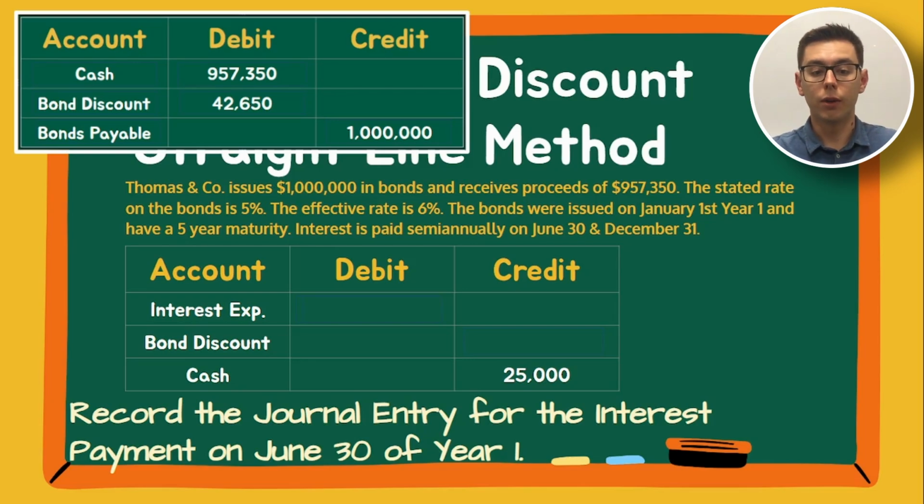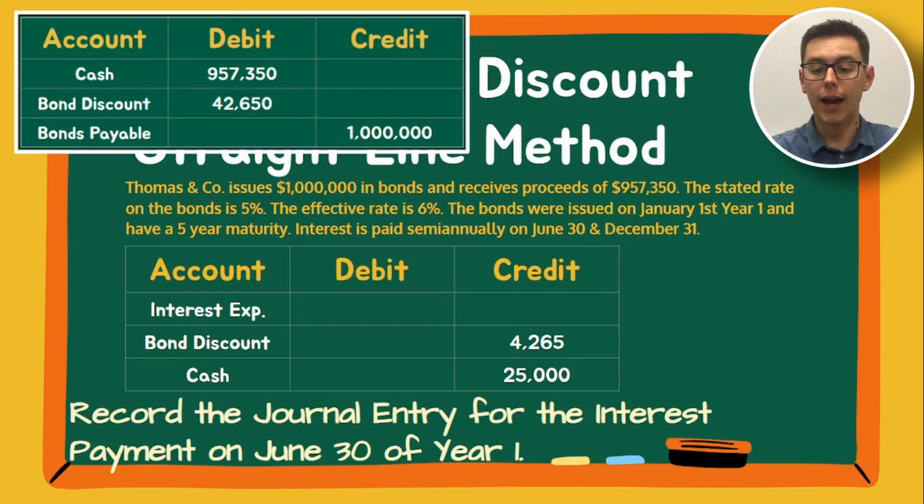So again, we recorded a debit to the bond discount, and now over the life of the bond, just like the premium, we want to slowly reduce that bond discount amount. We slowly want to amortize it so that at the end of its life, that account is at 0, and the net carrying value becomes $1 million. So we started with a debit. Now when we amortize, we're going to do the opposite. We're going to credit for $4,265. Now interest expense here, again, is going to be left with our plug.